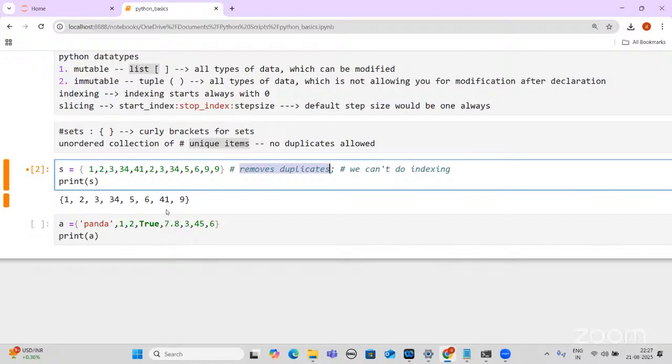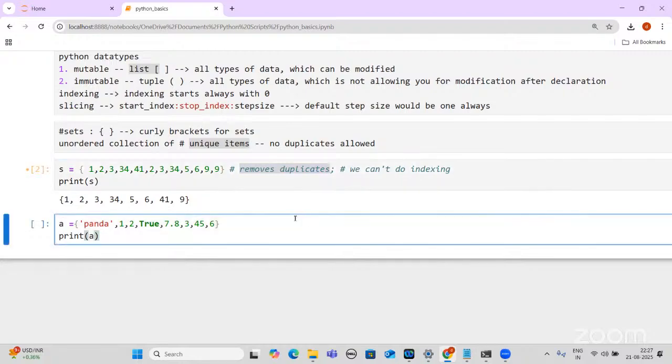I don't know which one is going to be deleted because it is unordered and the compiler decides. We are not the persons who will decide this. But let's check what will be the output, whether it is true or 1. Only one thing will come in the output, not 2, because Boolean true is nothing but 1.